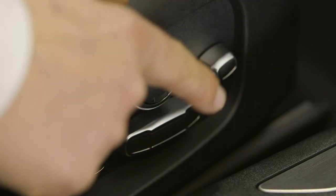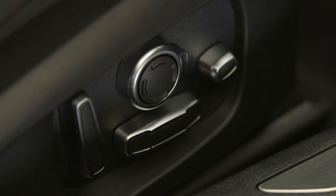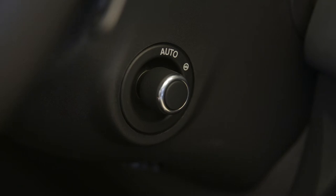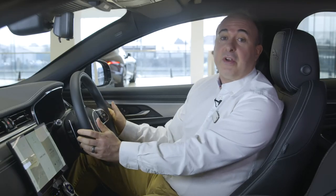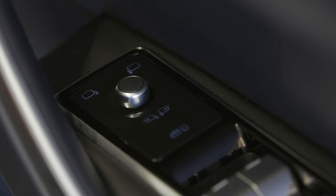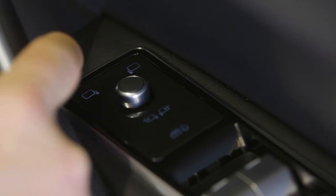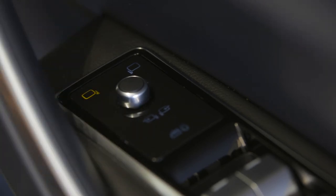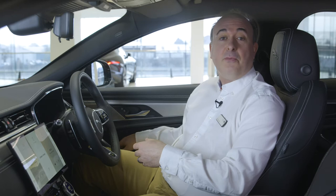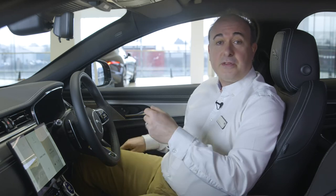Getting into the car, the first thing you need to do is find a comfortable position. Seat controls can be found on the outside of the seat. Steering wheel adjustment is either electric, using the joystick on the right-hand side of the steering column, or manual. Simply unlock the steering column, adjust the reach and rake to suit, and then lock the steering column back into place. Mirrors are adjusted using the controls mounted on the driver's door. Select which mirror to adjust using the front buttons, and then use the joystick to adjust the angles. If you have power folding mirrors, pressing both buttons together will fold them in — useful if squeezing through a tight gap.